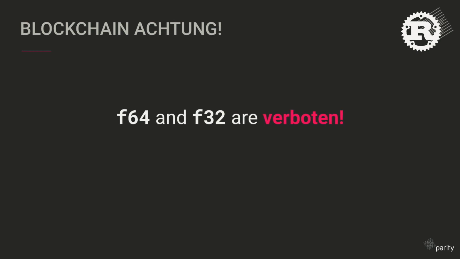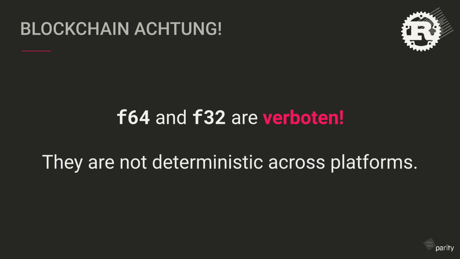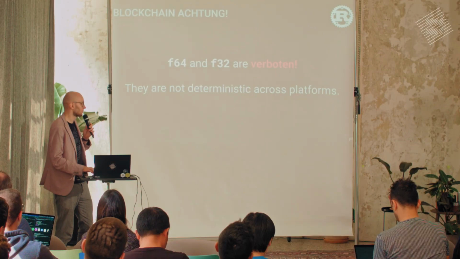Achtung, blockchain, achtung. Floats in Substrate are forbidden. We don't use floats, we don't like floats, because floats are not deterministic across platforms. So if you want to build a blockchain and you want to deploy on any hardware, floats are a very bad idea, because they can introduce consensus issues, basically. So don't use floats.